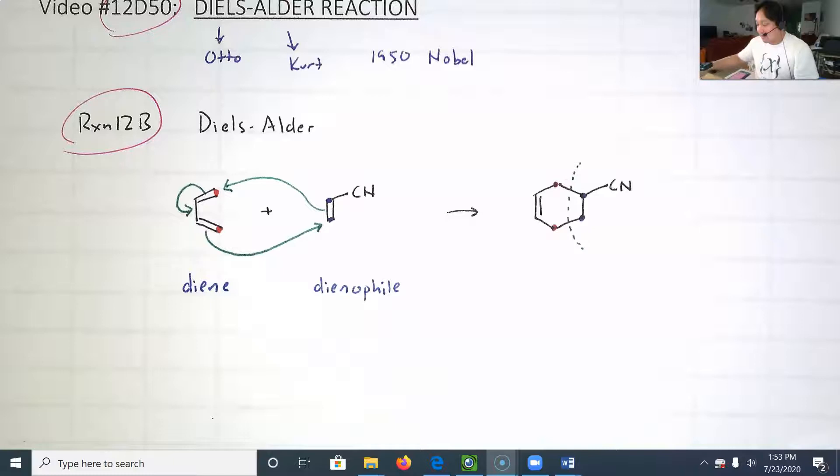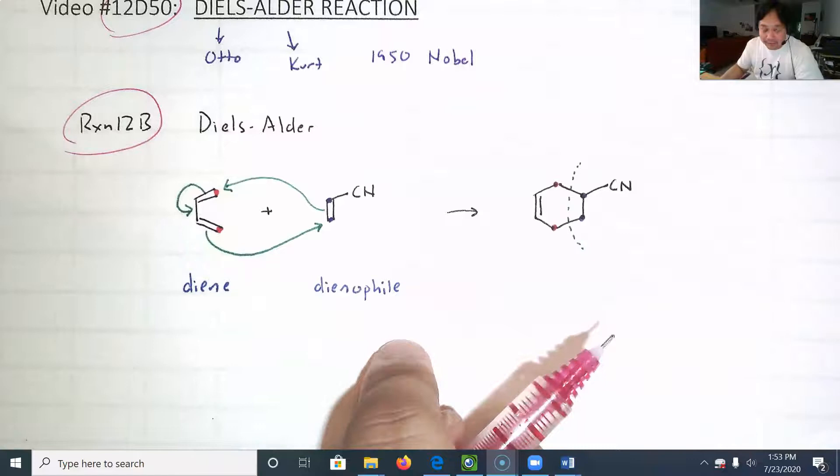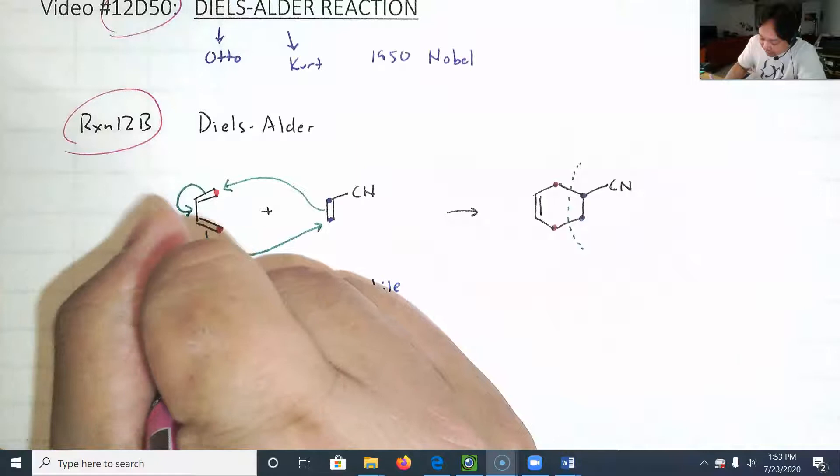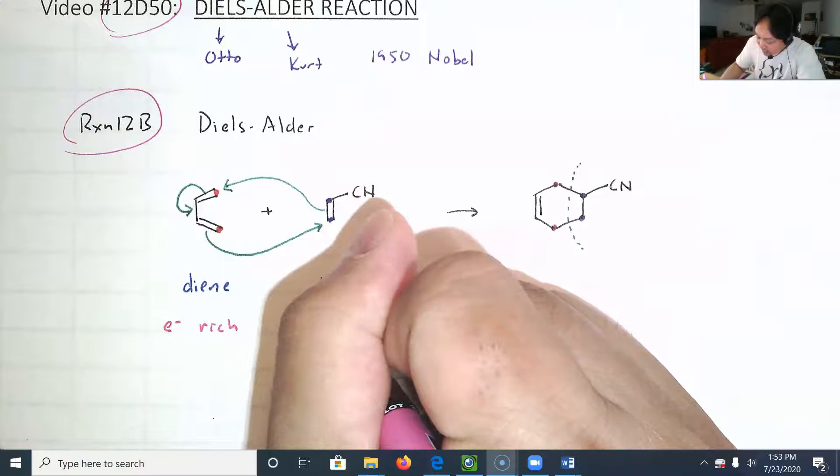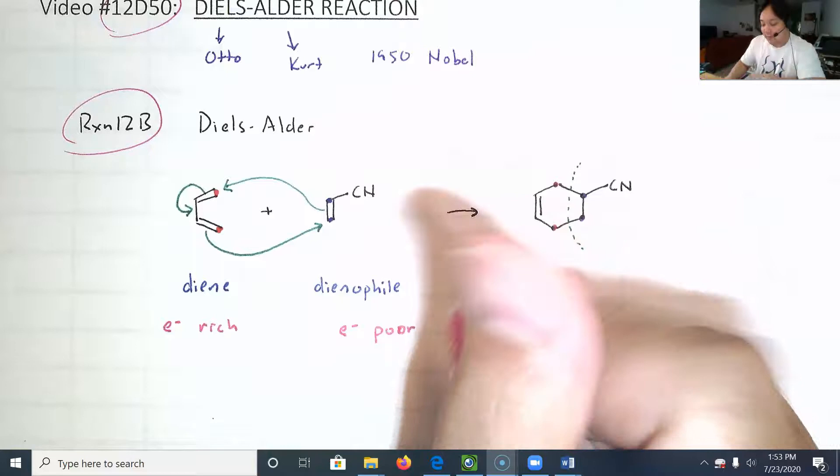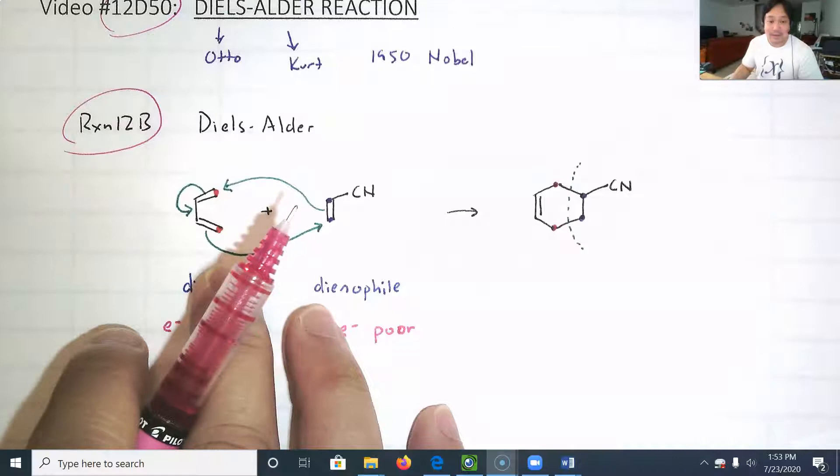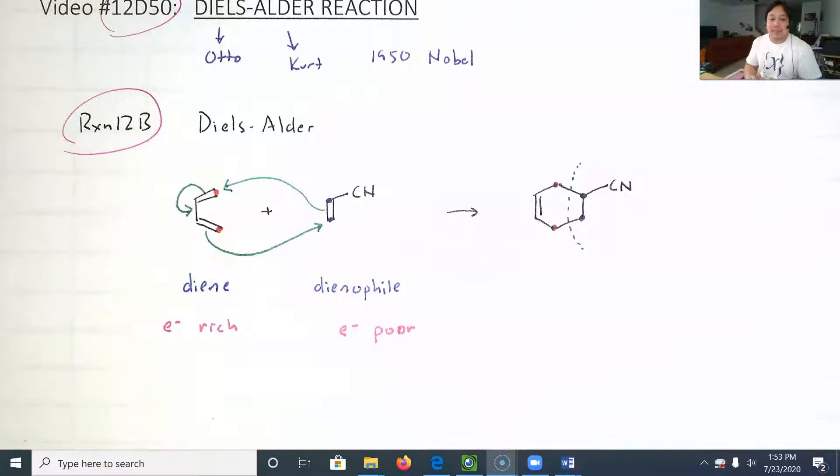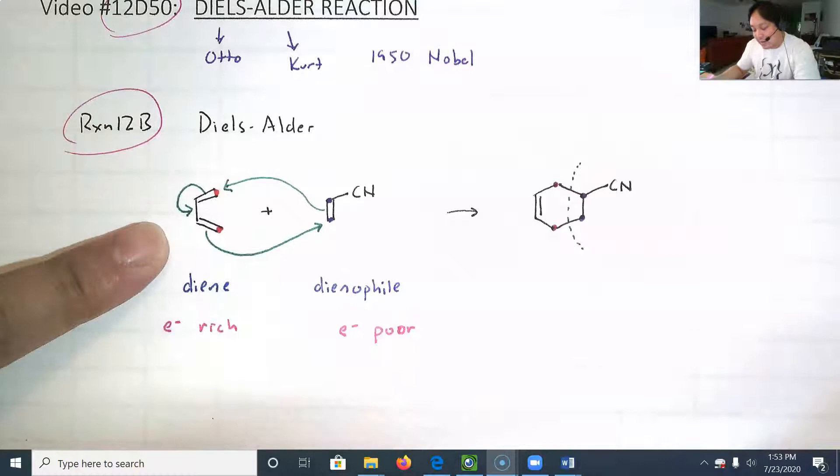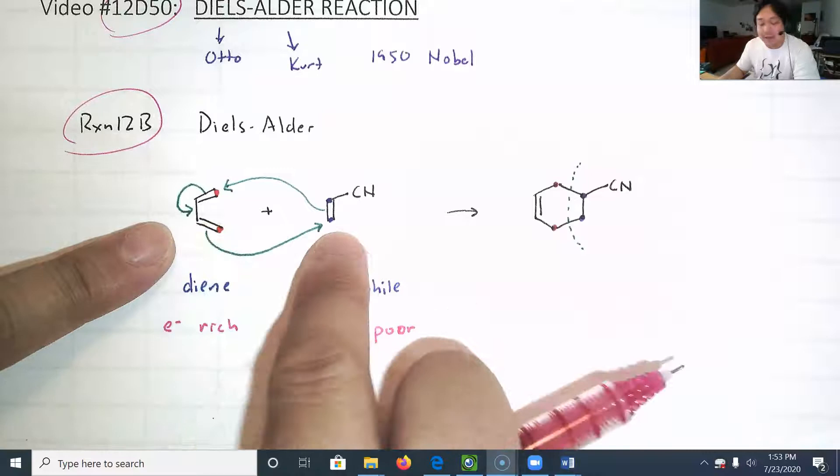Now let me mention a couple things about both the diene and the dienophile. The diene, because you have these pi bonds, is considered electron-rich. A dienophile is typically going to be electron-poor. I know I drew the first arrow up here, but technically all three arrows, all three movements of electrons, happen at the same time—they are called concerted. If you think about the rich and the poor, you would categorize this as a nucleophile attacking the electrophile. Nucleophile is electron-rich, correct?